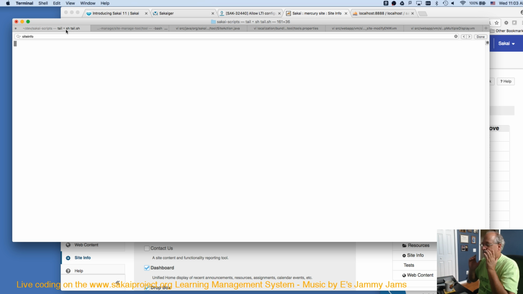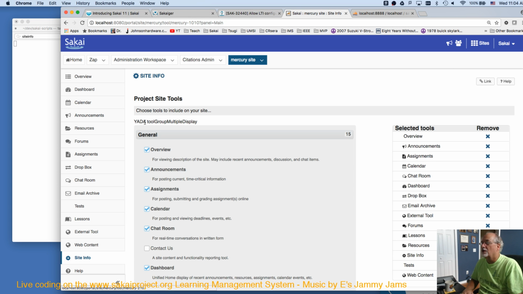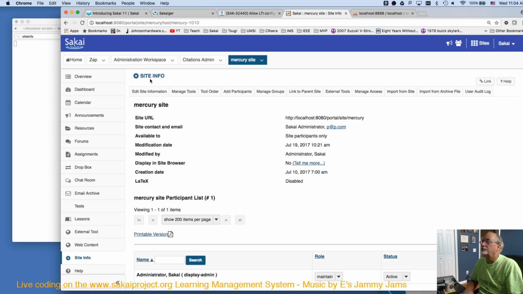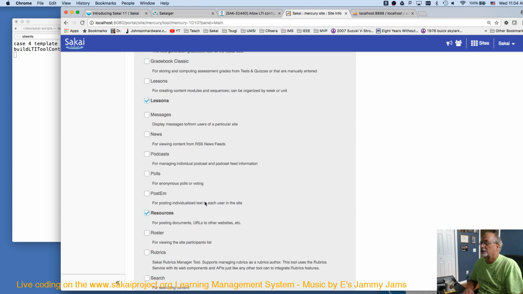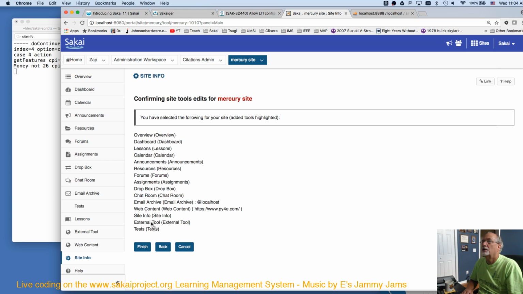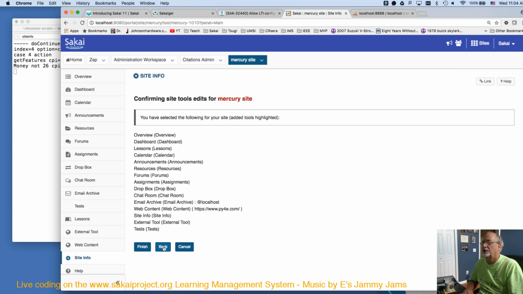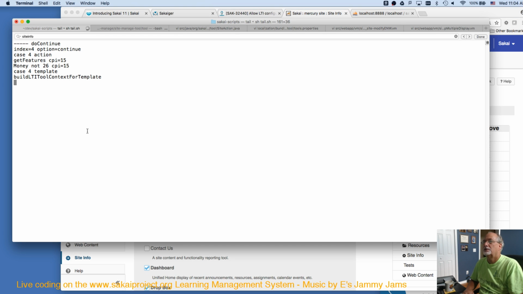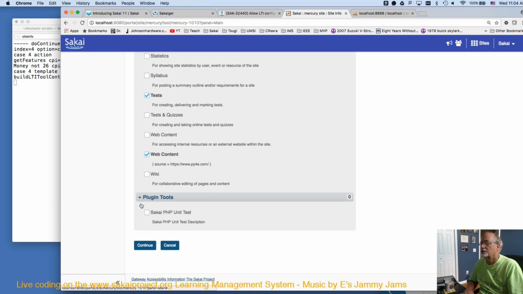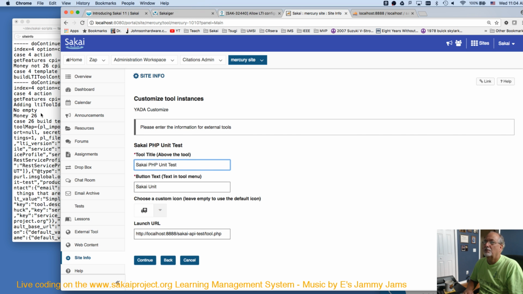So I've got to figure out how to teach it how to go through those tools and decide. But I think those tools are just sitting there in state, which means I don't have to go talk to the database anymore. Okay, so I am going to not check anything, and it should go to case 4. Money, not 26 to 15. Okay, so it goes to 15. So is this guy 15? Okay. But now, if I check this tick box, it should say money 26. That's afterwards. Money 26.